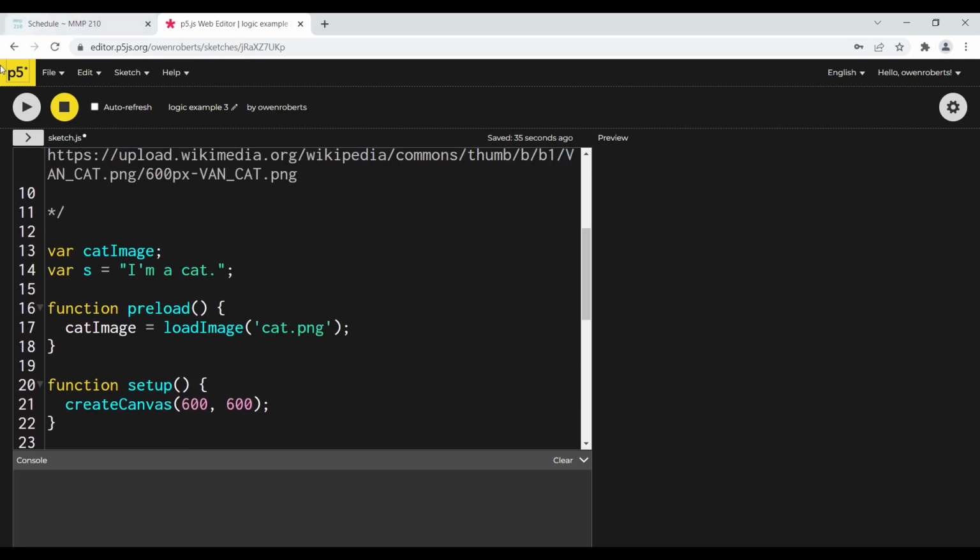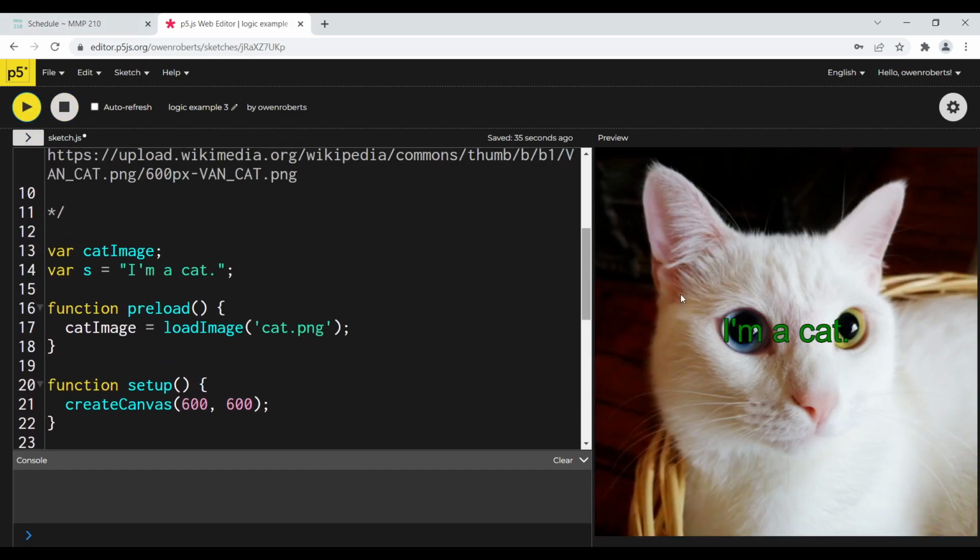So what I want to do now is make it so that when I click, I'll move to the next piece of text. And in order to do that, I need another variable. I need something to count how many times I've clicked.